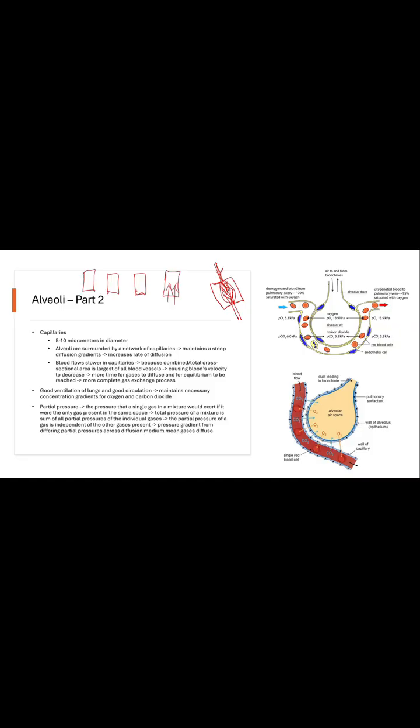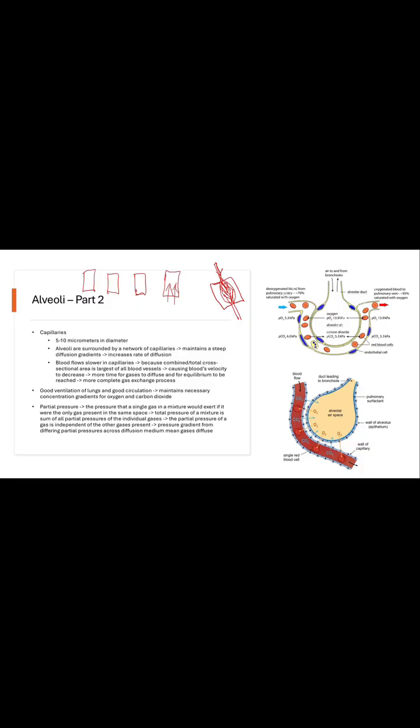Partial pressure. Now, this is maybe a new term for you. It certainly was for me when I was taking this course, because it's not something that you come across in year 11 biology. Essentially, partial pressure is the pressure that a single gas in a mixture would exert if it were the only gas present in the same space. Now, I know this may seem complicated, but I'll be honest, you don't really have to worry about it too much if you don't quite understand it. It's the pressure that the gas exerts on the container, or in this case, on the alveoli or the capillaries.